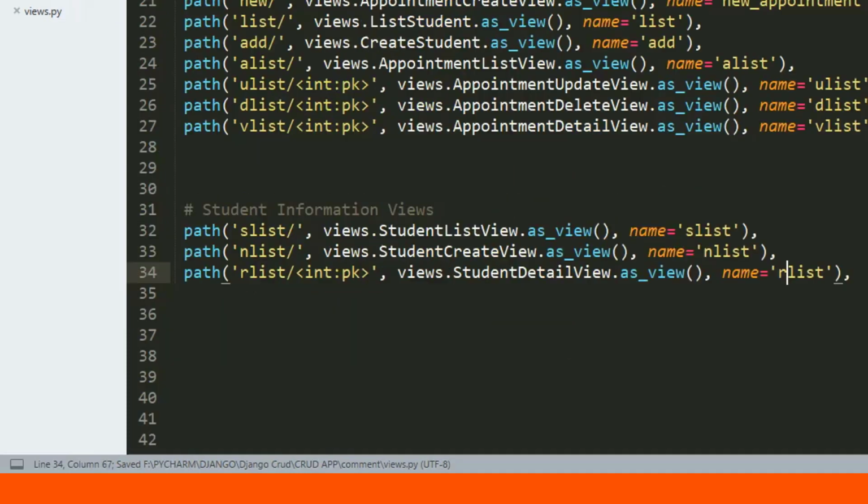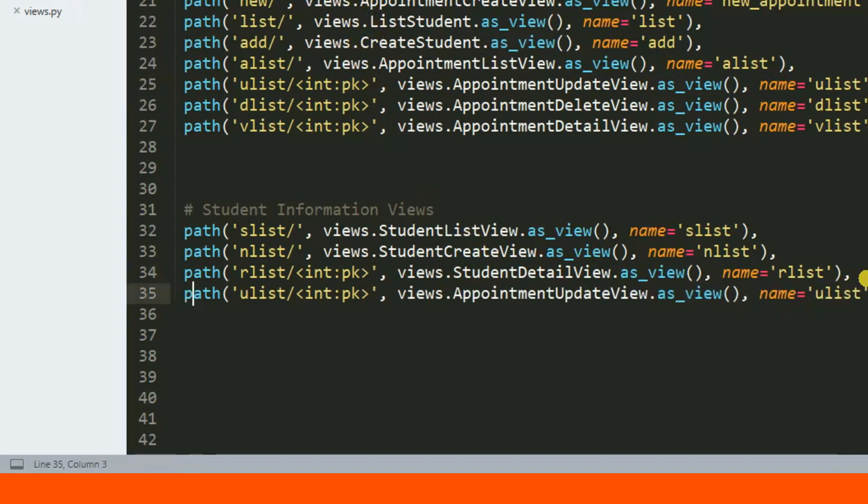After creating a view, then I go to URLs. So let me copy this, which was similar with the last app. Then I paste. Here is edit list, student update, and here is edit list. I Ctrl S to save the changes.